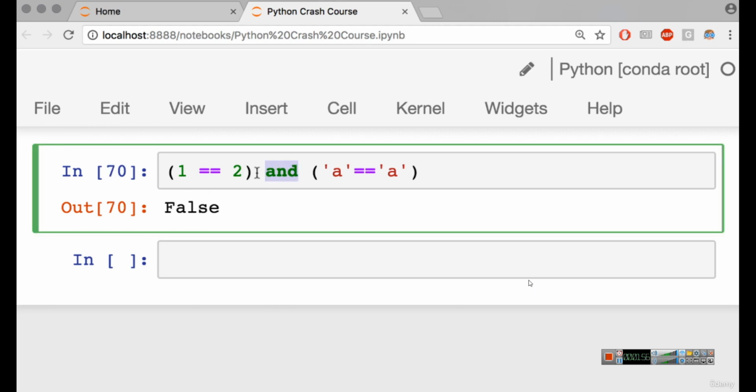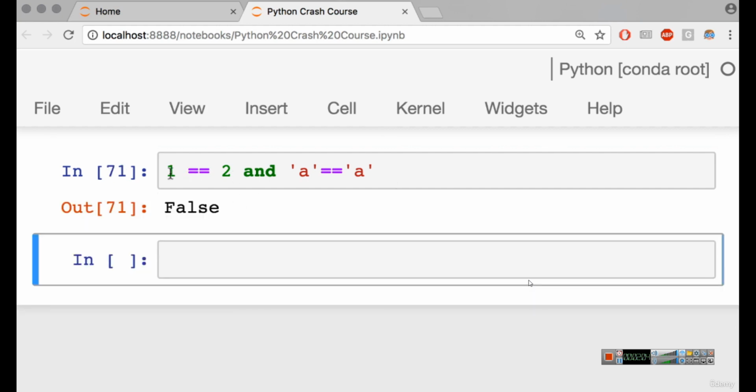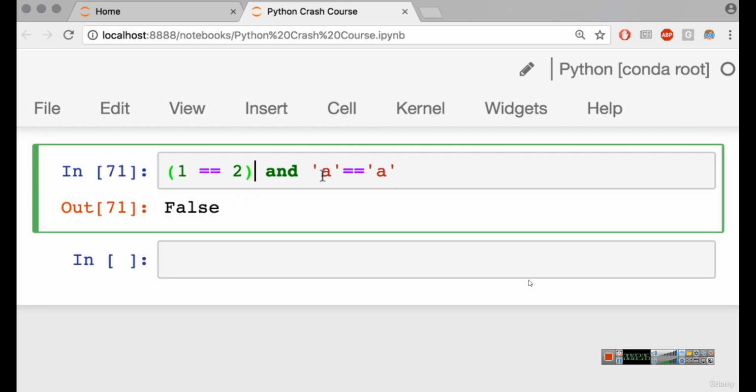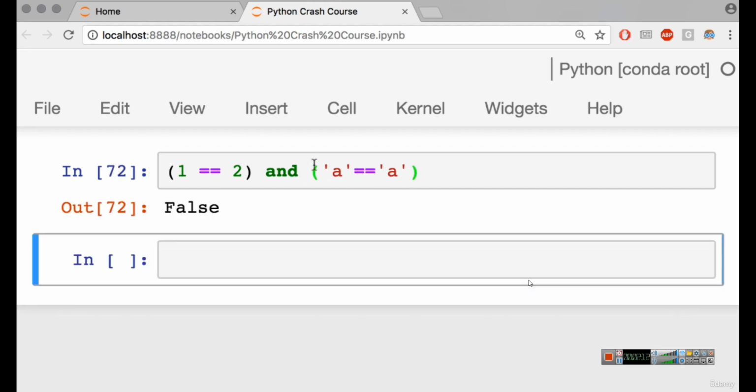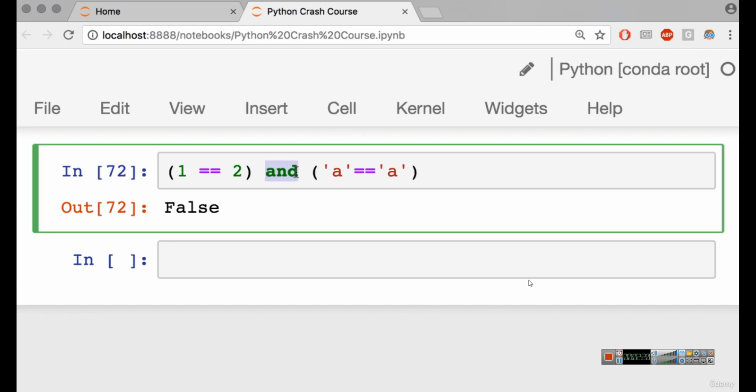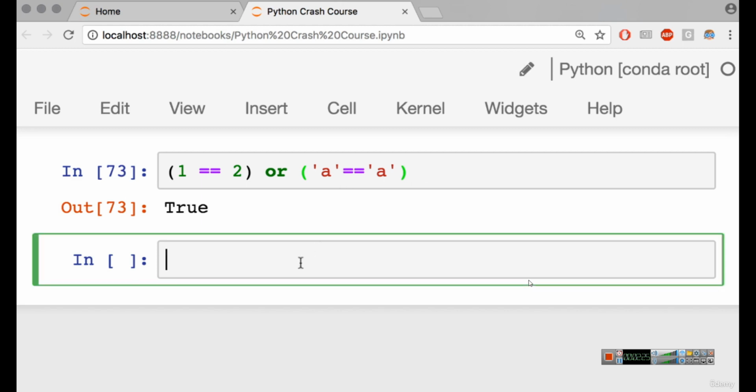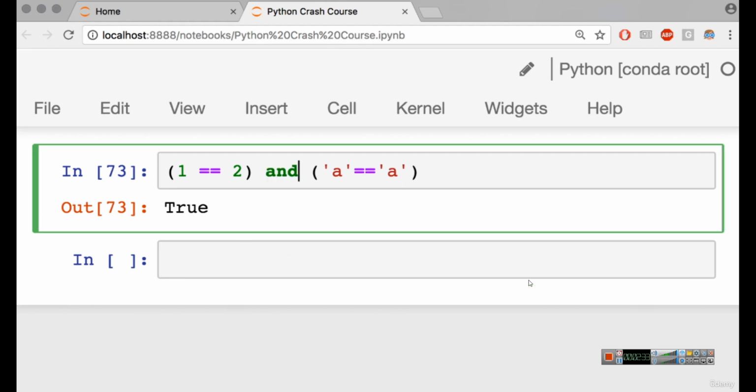So I always recommend using parentheses whenever you use logic operators, but you don't actually need them in a lot of cases. So if I just run this, it will run fine. But I always recommend having parentheses. Makes it a little more readable, in my opinion, and it also makes sure that you don't get any errors. Okay, so that's the and logic operator, and then there's the or logic operator. A lot of times in other languages, these are either ampersands or pipe operators. Luckily for us, it's just simple English, or for or, and and for and.